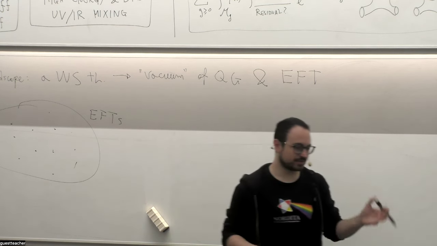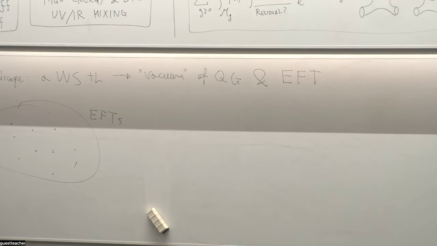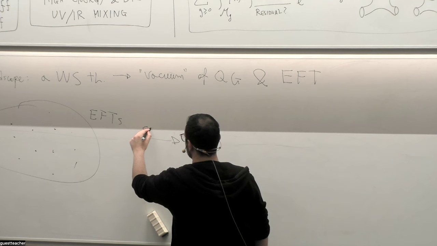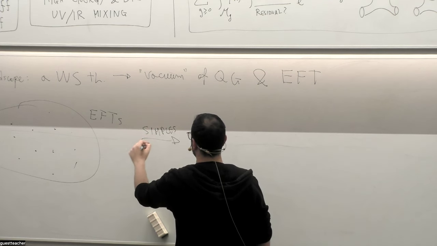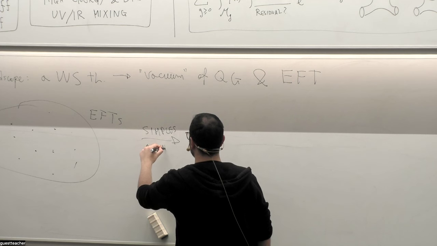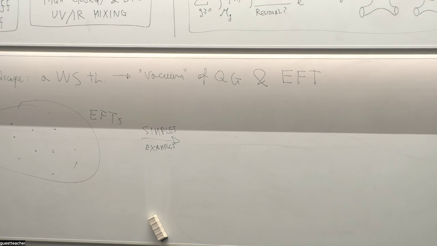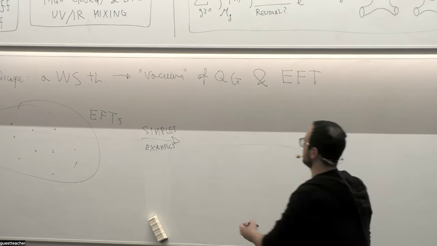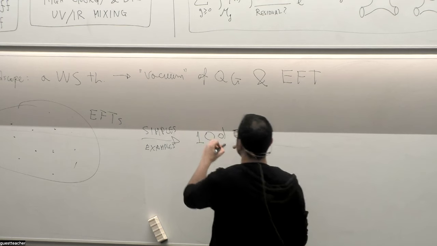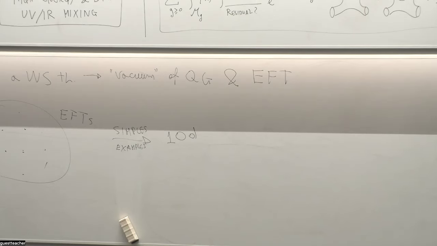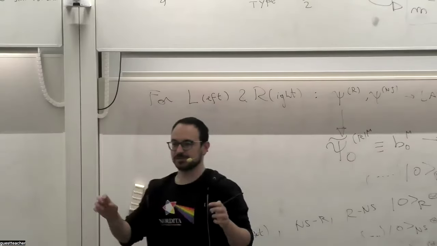Now, of course, I cannot possibly give you a rundown of 20, 30 years of finding classes of EFTs in the landscape, but I can give you the simplest examples. What are the simplest examples? By now you should be able to tell me: 10 dimensions. Because in 10 dimensions, I basically have no internal part of the worldsheet theory, which means that everything is spelled out by the GSO. That's the only degree of choice, right?